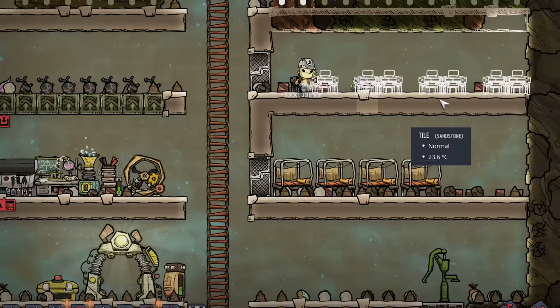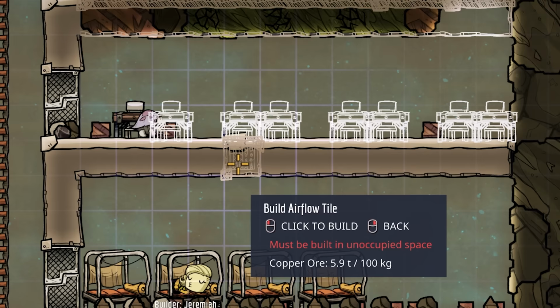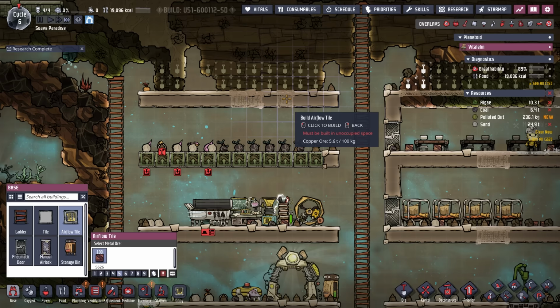So now in here, we can add some other stuff. Let's have a look through. So airflow tile, we need to do those, don't we? Let's do those now before I forget. So what would be the middle? Let's just count. What have we got? 12. So if we do two in the middle, then that'll be okay, won't it? One, two, three, four, five. Go two. One, two, three, four, five. Yeah, that'll be okay. We'll do that. Get the airflow tiles going everywhere. One, two, three, four, five. Two in the middle. This isn't right. One, two, three, four, five, six.